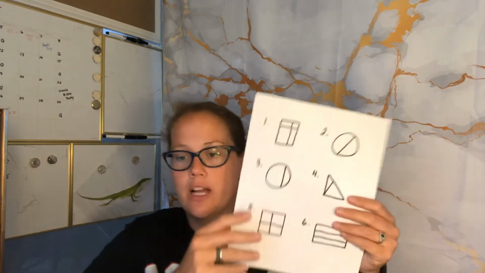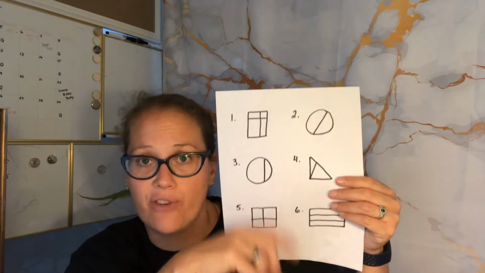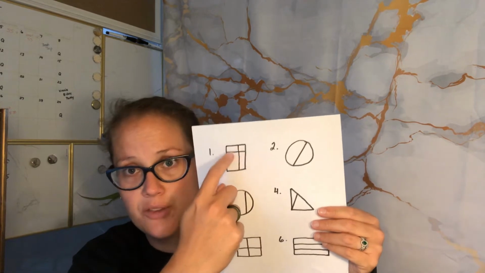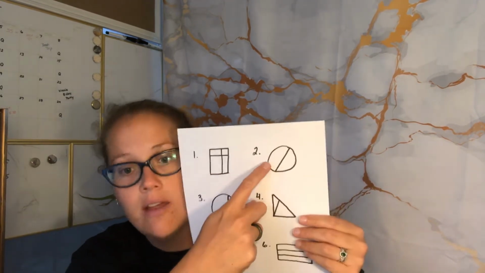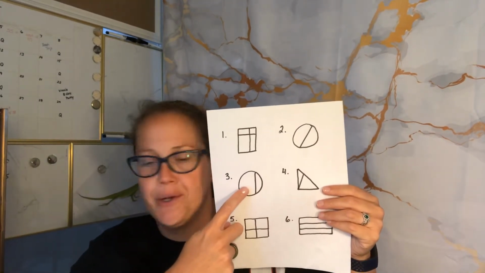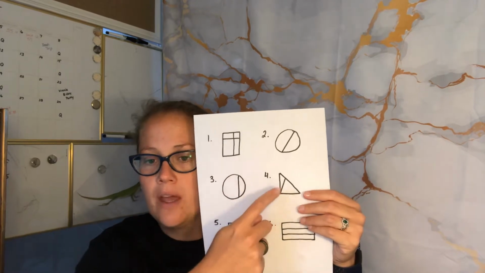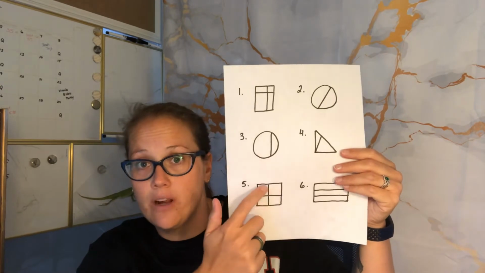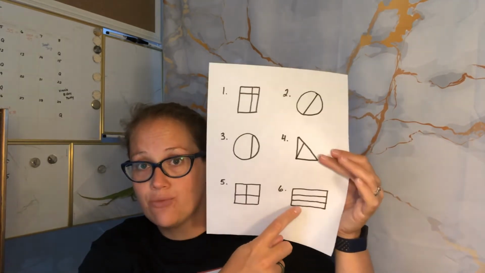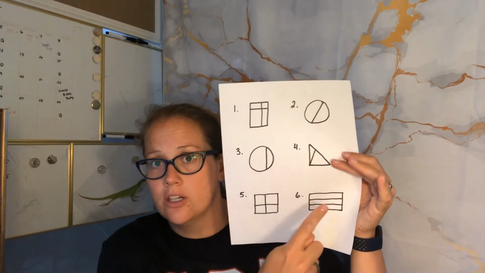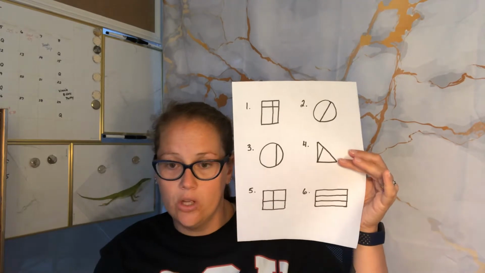So yesterday, we were identifying whether or not shapes were broken into equal pieces like fractions. This one we said, no way, not a fraction, not fourths, because they're not all equal sizes. This one we said looked very good, those are halves. This circle we said, no way, those are not equal. This triangle's not cut in half. We did say that this square, those are 4/4. And this rectangle, those are 3/3. So we can do halves, thirds, and fourths to make our equal fractions.